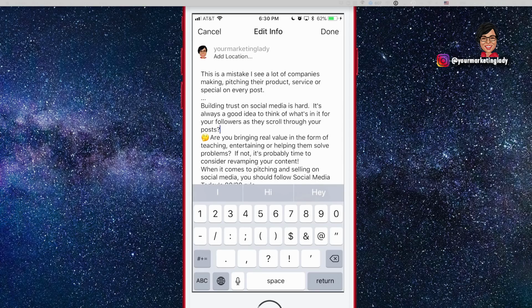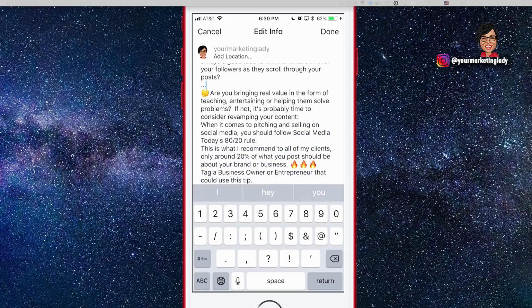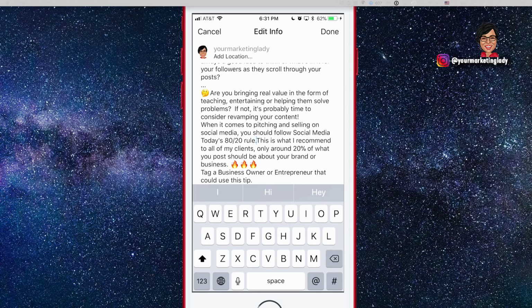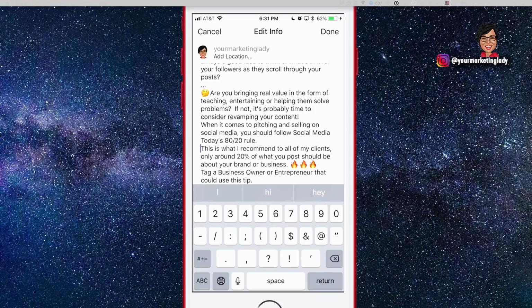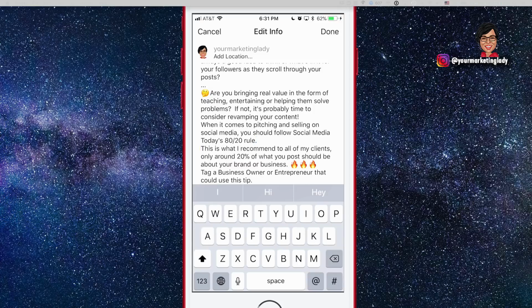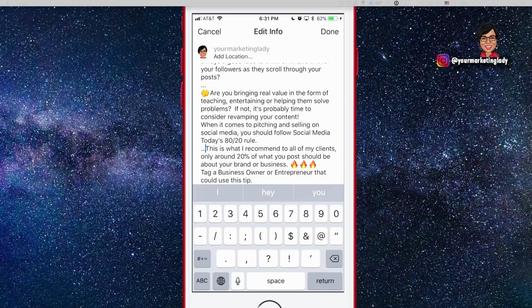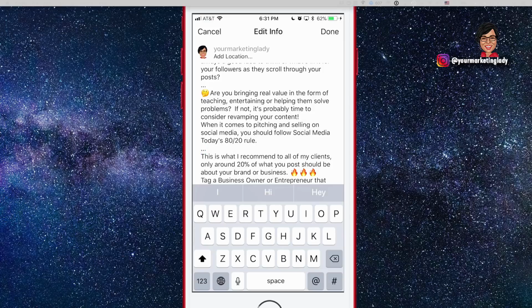But I want some space in there, so I'm going to hit return again, and I'll do those 3 dots again. Now you can do 3 dots, you can do 1 dot, you can kind of get funky with it. I've seen some people use little emojis as separators, because that's basically what we're doing here. We're just separating the text so that it breaks it up. So I'm going to do this again, just one more time. And then I think you guys will get the idea of this once I show you. So I'll click done.